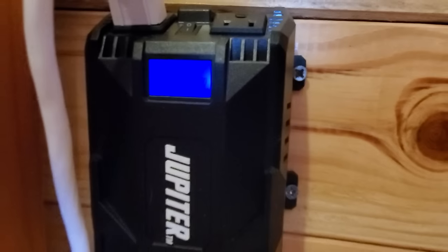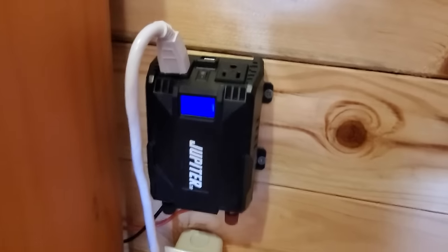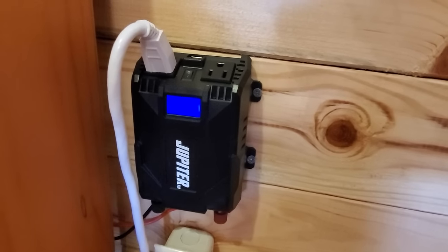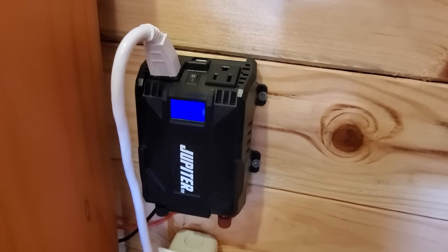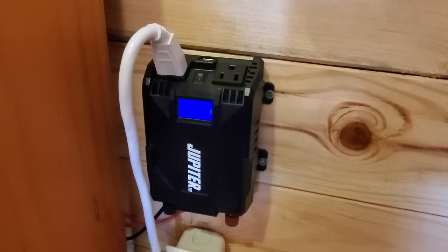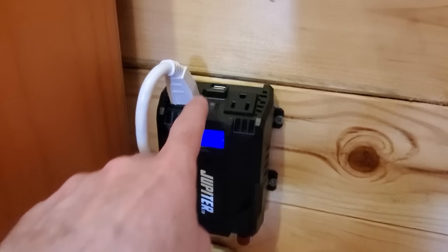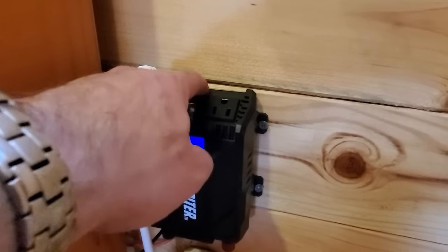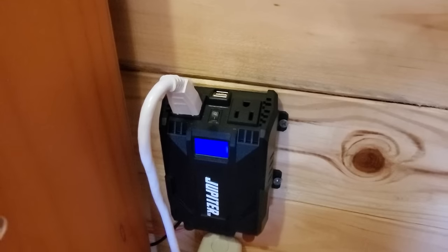This is flipped upside down right now, but there's a gauge on there also showing the voltage of the battery and the charge level. These will draw power. They're kind of a parasitic draw even when you're not using AC power. So I usually shut this off when I'm not here, or it will draw down the battery eventually. And what's nice about this is there's a little on-off switch on it right here. I can turn things on or off. I've got USB ports if I want to charge something through USB as well.